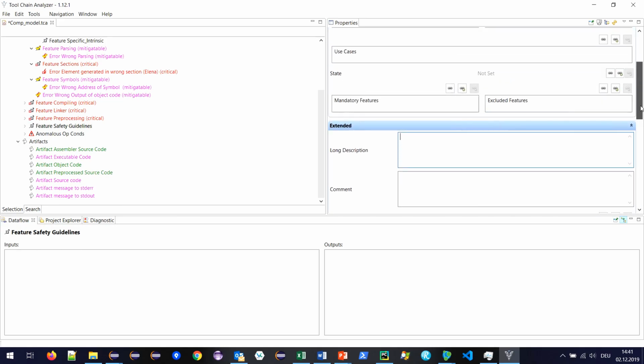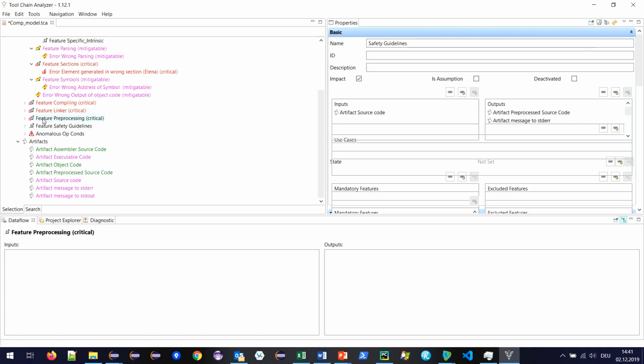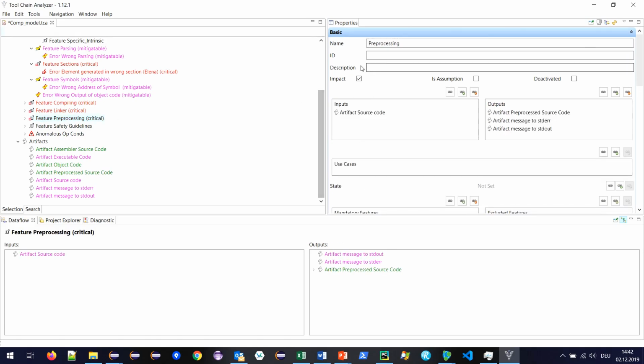When a tool has an impact for the safety, we can mark it with this impact hook, and then it becomes relevant for the tool safety. In this case, for instance, we have the pre-processing feature that is marked with an impact, and then it has an impact on this tool safety. When I unclick this impact hook, we can see that this feature is not safety relevant, has no impact, and then becomes green.